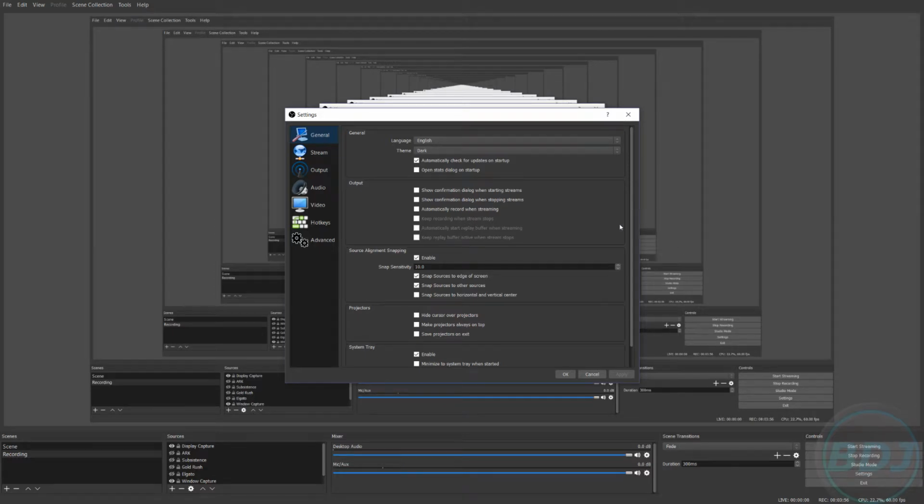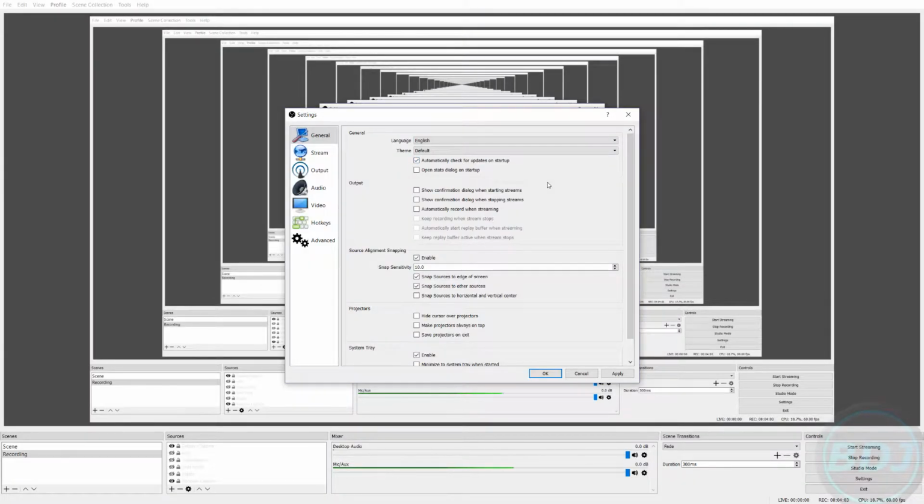Okay, sorry, this thing is distracting me. So the first thing we're going to do is go to settings, and it's not going to come up dark like this. So this is the default one. That just hurt my eyes. Wow. Okay, to me this is hard to read, as you can see down here, it's hard to read that.